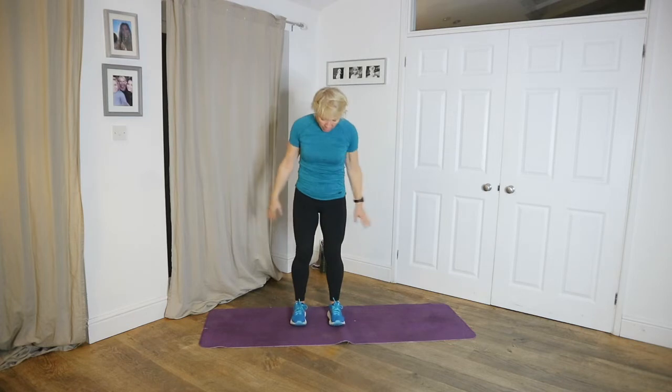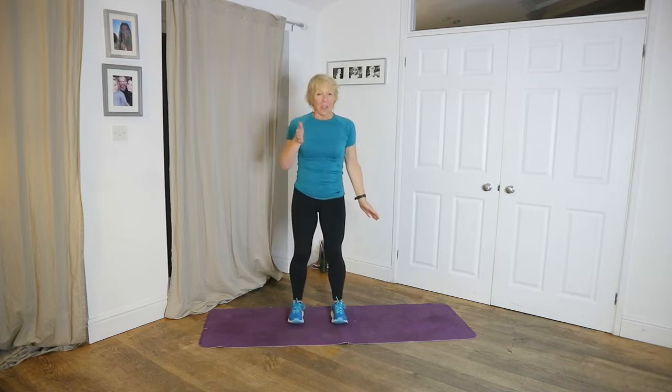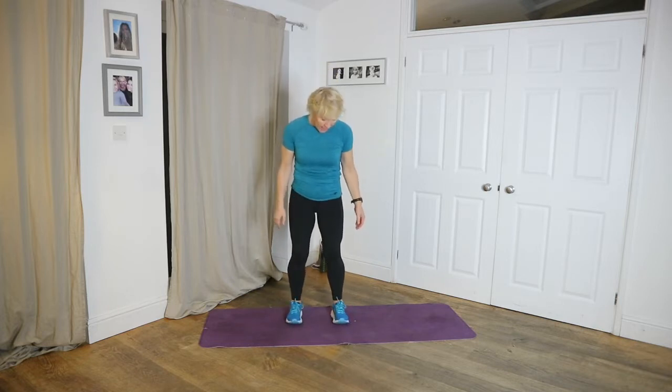Come up on your toes now, just up on your toes, drop your heels. And again, just get your calves and your ankles going. This is gorgeous. We're going to do 25 exercises, back to back, 40 seconds on, 20 seconds rest when we get to it. It's lovely, there's no repeats. You'll love it. Four, three, two, and one.